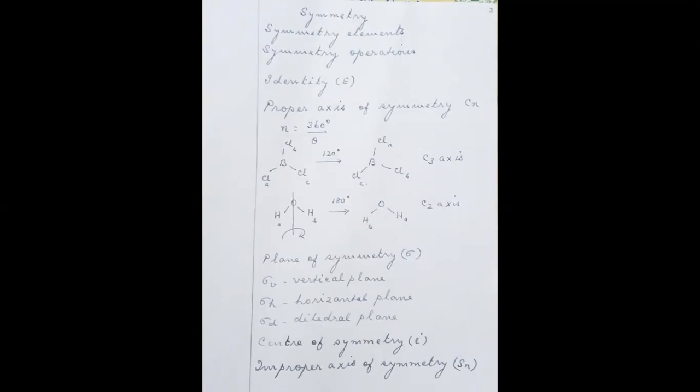So when you are rotating for an angle of 120 degree, the molecules are rotated and the new positions are occupied by the groups, and the resultant configuration is exactly identical with the original one. So as you have rotated 120 degree, where 120 degree is the minimum angle to be rotated to attain the first identical configuration. When you rotate for another 120 degree, what will happen? The chlorine, which is designated A, will come to the position of C. But when you rotate for another 120 degree, what you are getting is the same configuration.